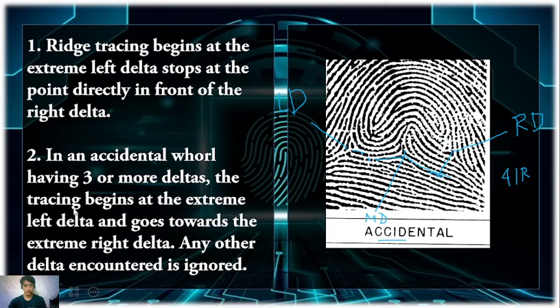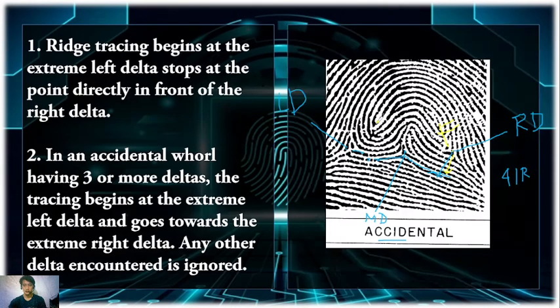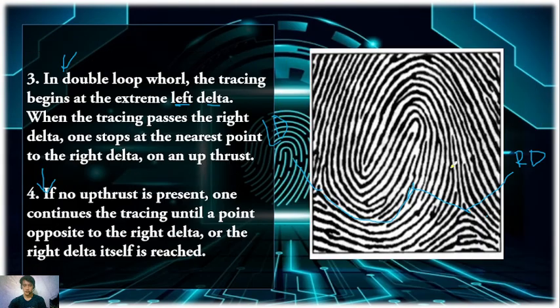So if you look closer, ang situation niya is nasa baba. Di ba? Nasa baba, below ng right delta natin. Hindi siya nasa harap, kasi kung nasa harap siya, this is the front of the right delta. Ito yung harap niya. This is below. So with that, are we going to consider it as an inner whorl? Kasi sabi naman dyan, in front or inside. So possible hindi siya inner whorl kasi it is located below the right delta.